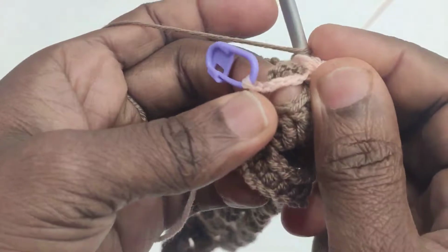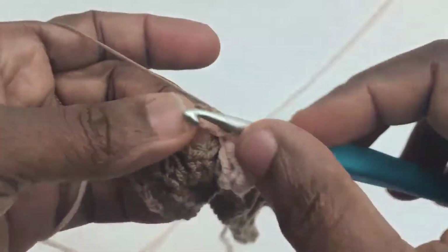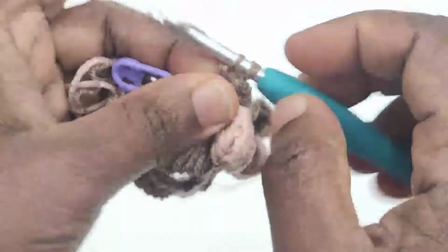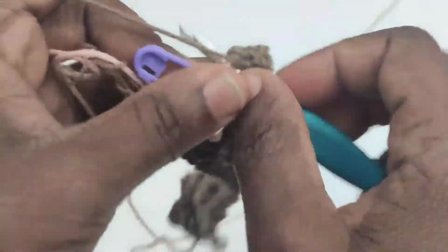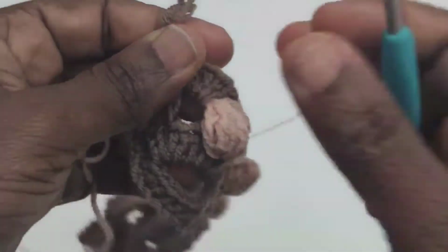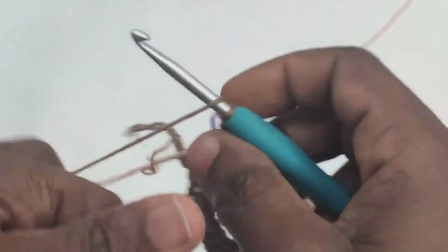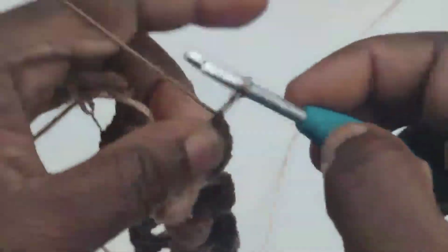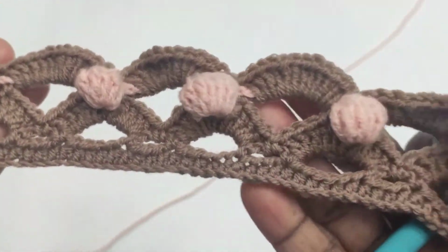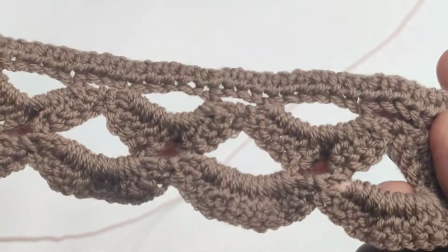Great, so this is what we have at the end of the row. We're going to work 7 double crochet into this. So that secures the side. We had 4 at the beginning and we're ending with 7. We need one more. Awesome. This is the end of the row and it's taking shape. Can you see how beautiful the stitch looks? This is how it looks on the wrong side.